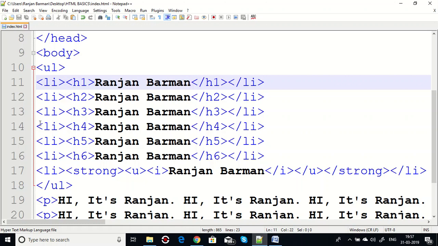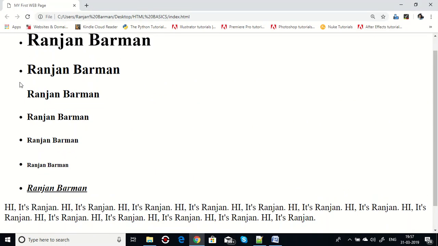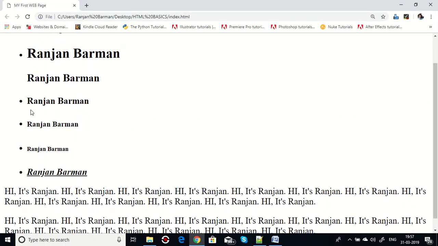And if we remove any LI, what will happen? See, that particular bullet will be removed, the rest will be there.